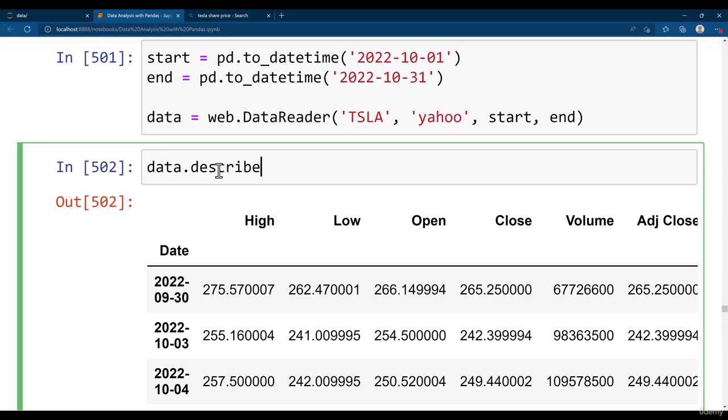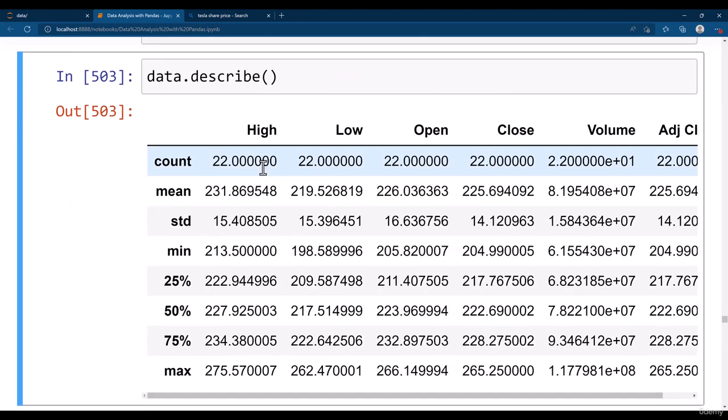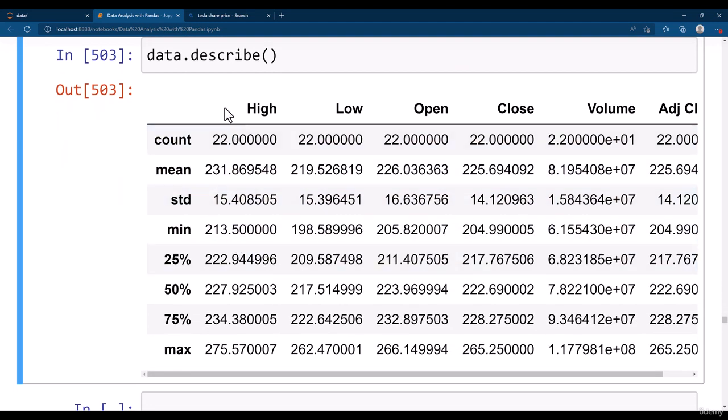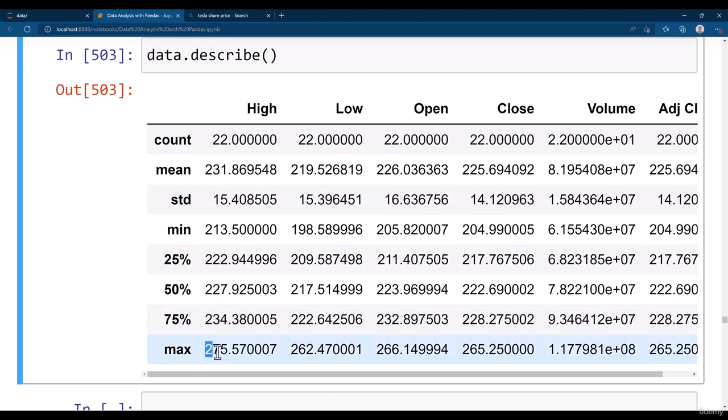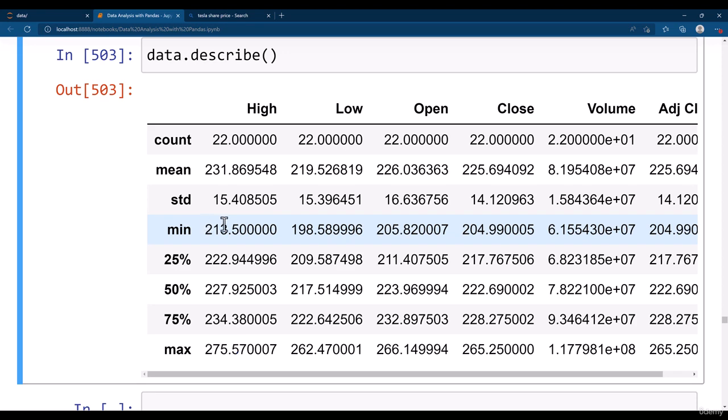You can do a describe for Tesla in that particular month. In that month, the maximum value for Tesla was 275 and the minimum was 213. So it seems there was a huge gap between high and low for that month in the Tesla share.